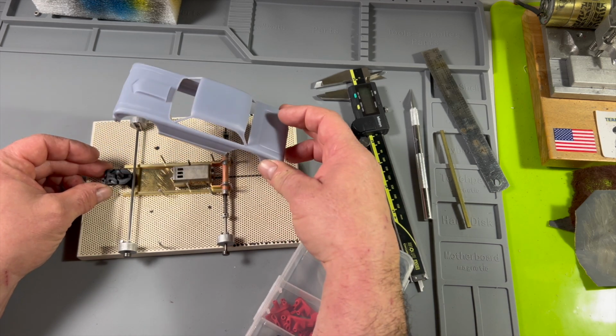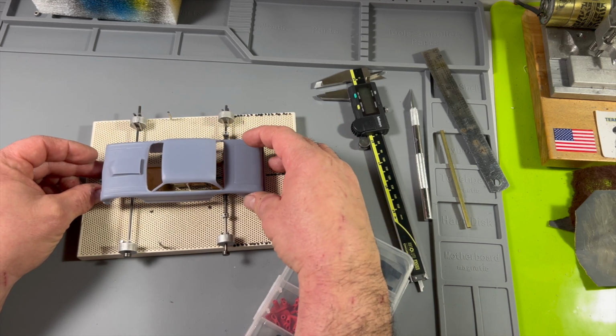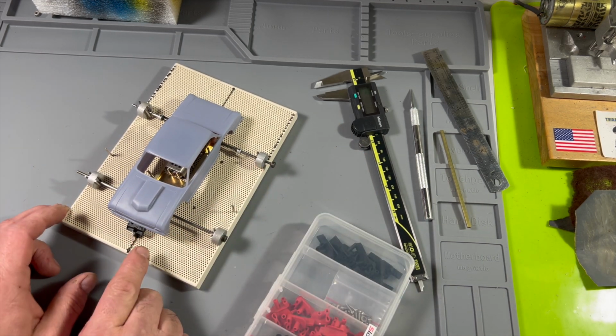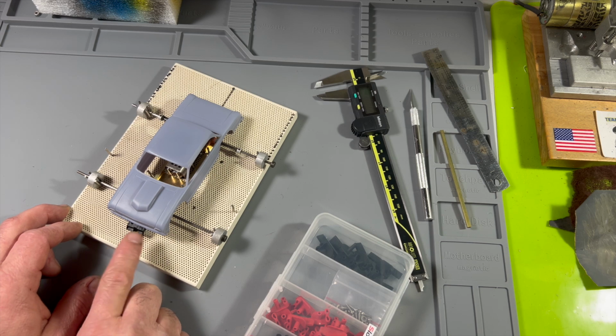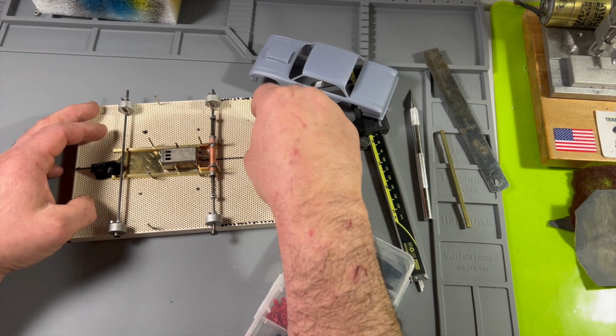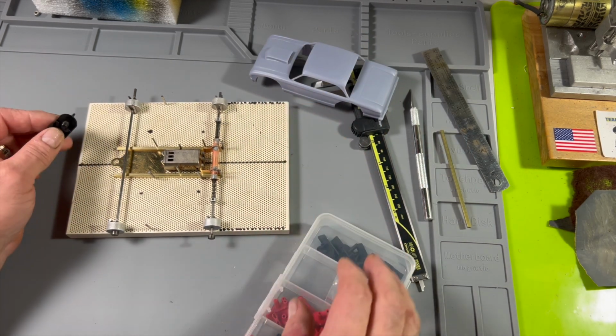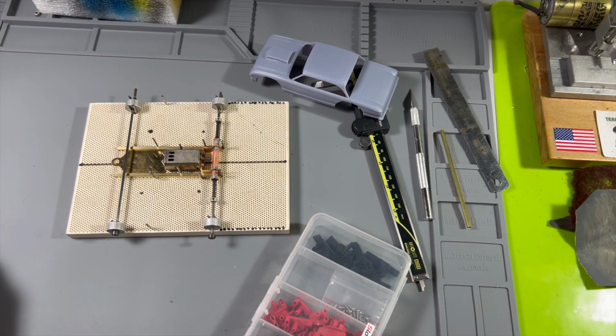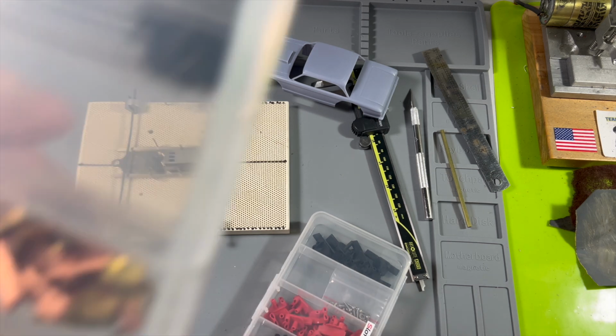Now, see, it would be centered right about there. So then your guide would be sticking out about right there, which it'll interfere with the bumper depending how low you have it. But since this is a small car, there is an alternative, and I'll show you. So if you run into that, you could always save the guide from the kit and use it on a larger car, or save it for something else. It's not the end of the world.